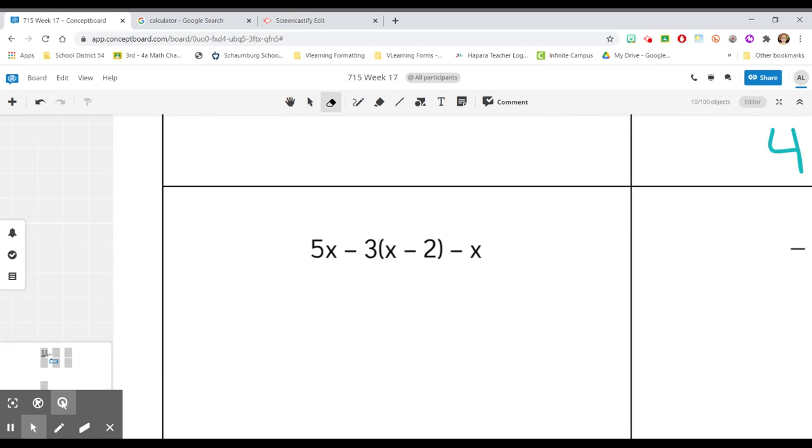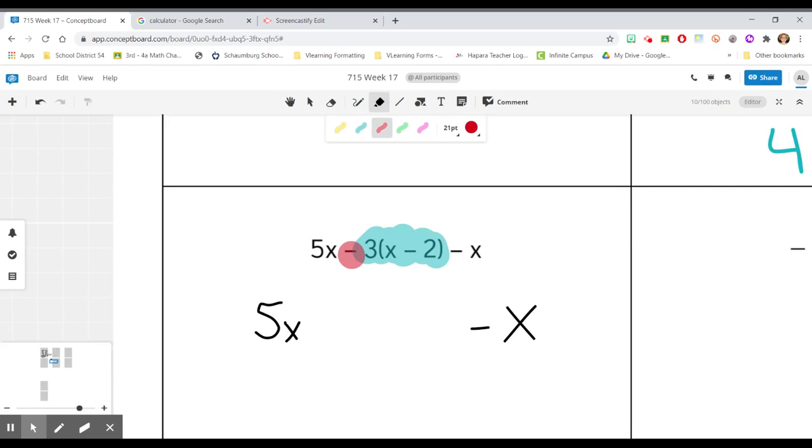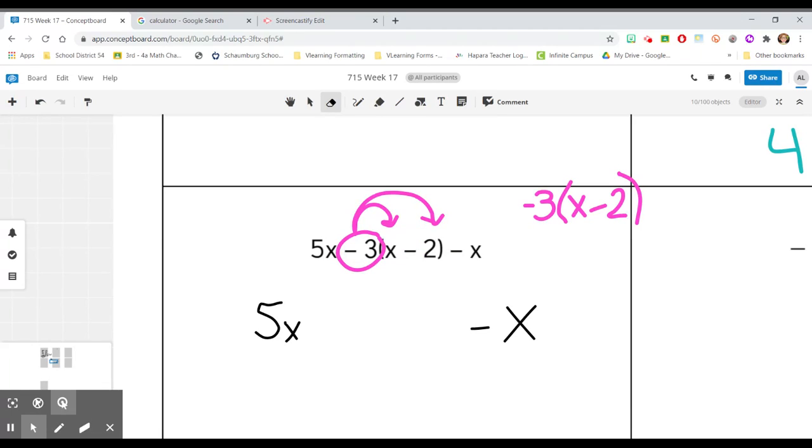There is a lot going on in this problem, so now I need to unpack it. First off, I notice there's some order of operations going on here. Multiplication takes the biggest order here, so I'm going to bring everything else down. This would be 5x minus 3x minus 2 minus x. So that tells me it's super important that when I distribute this number here, I have to include the -3, because when I subtract this factor being multiplied by this quantity, I have to subtract both. -3 times x minus 2.